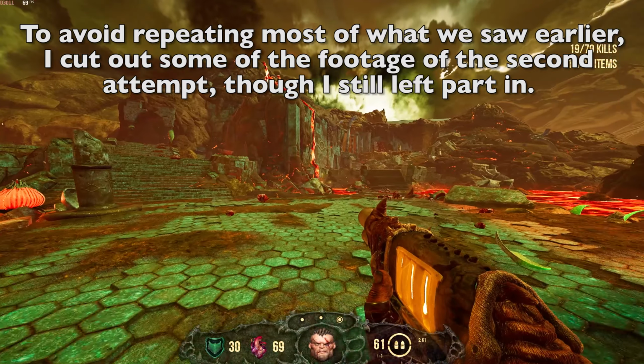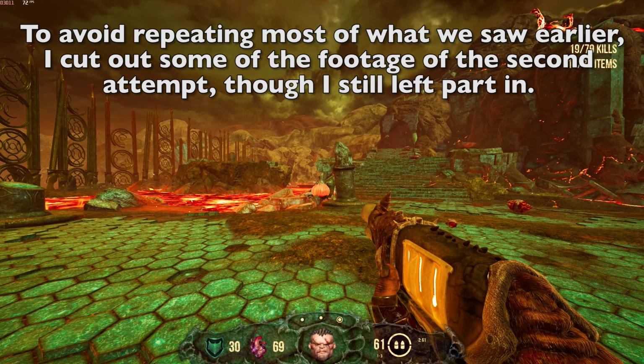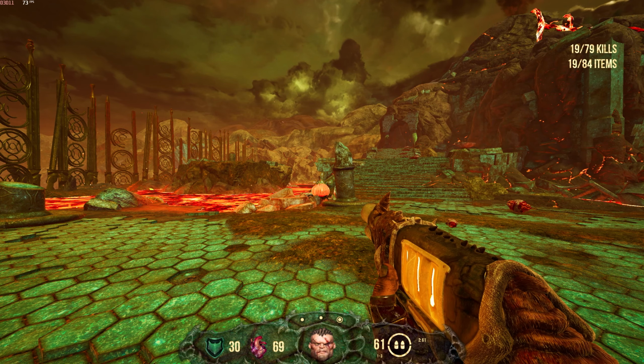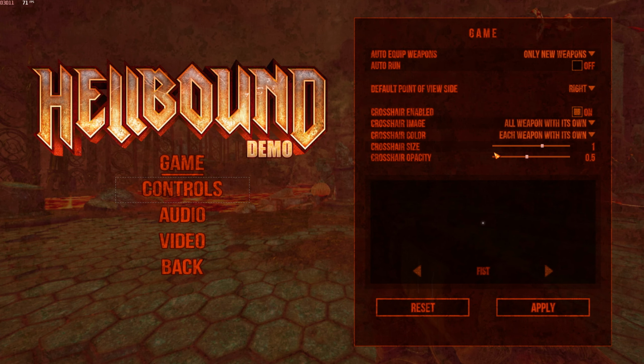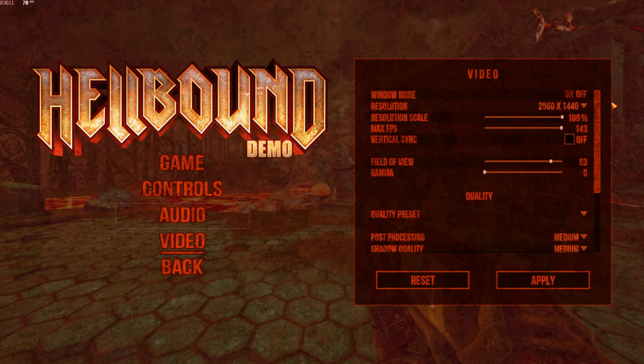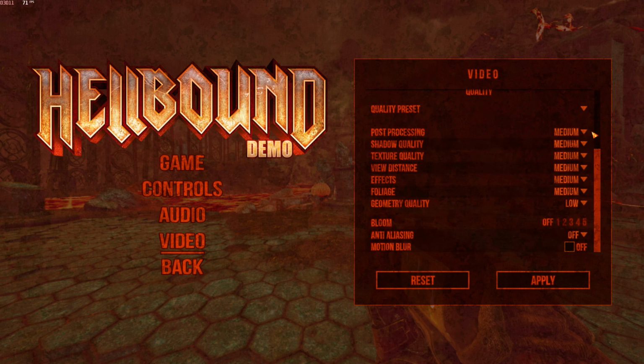I'll turn it on to maximum visual quality just for a moment and see how it looks. I don't think it requires a restart of the game. Quality preset grotesque. Anti-aliasing.